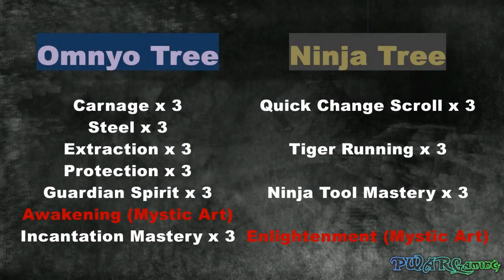Now, as seen in my Mastodon video, I put all skills needed from the trees in one screen as text for the sake of time. Pause the video and get everything you see here and have your way with whatever points you have left over.